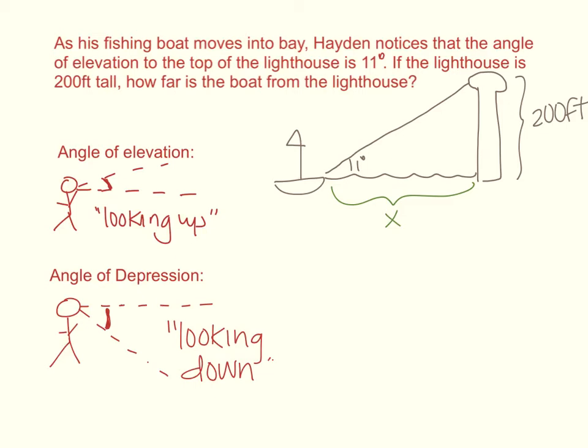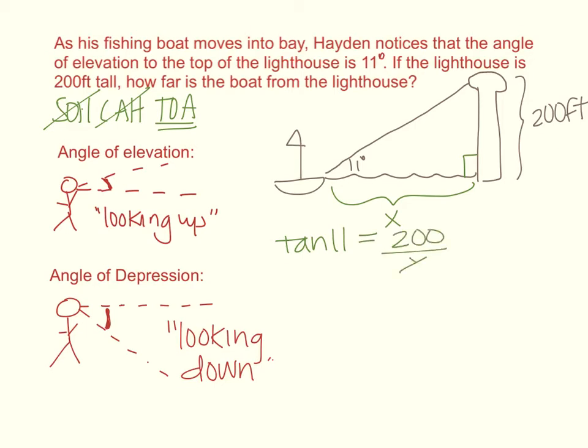So let's think, using our trig functions, which one is going to be the best option? All right, so what I'm going to do is I'm going to say, okay, SOHCAHTOA, that's what's important here. So let's write that somewhere so we can figure it out. We know that the water and the lighthouse make a 90-degree angle, so hypotenuses are not going to be used at all. So the only option is going to be tangent. So the tangent of 11 degrees is equal to opposite, which is 200 divided by x. Or we can think of it as x equals 200 divided by the tangent of 11.